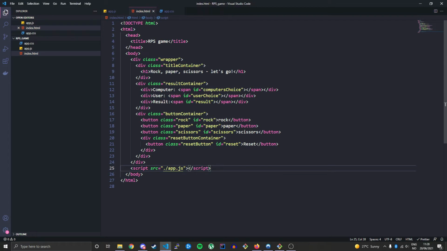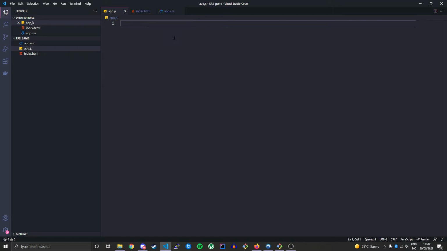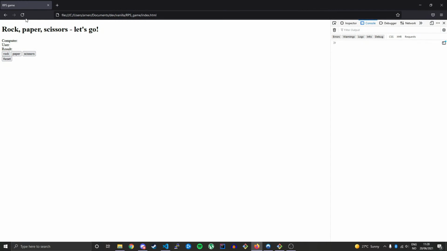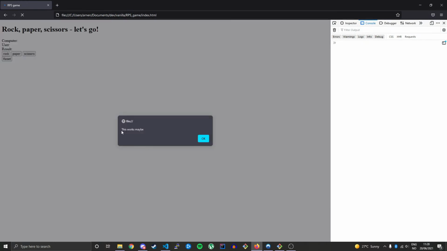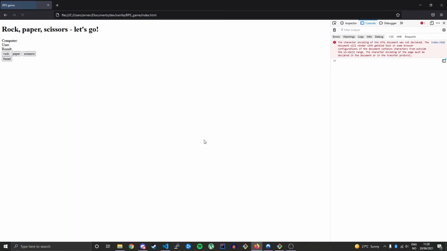So by this, we should be able to do some JavaScript. Let's just say alert, this works, maybe. And we reload, and there we see this works maybe. So this means that our JavaScript is hooked up to our HTML document correctly.